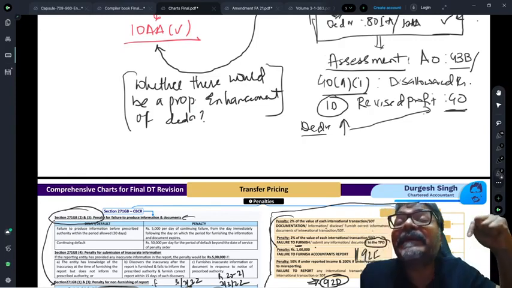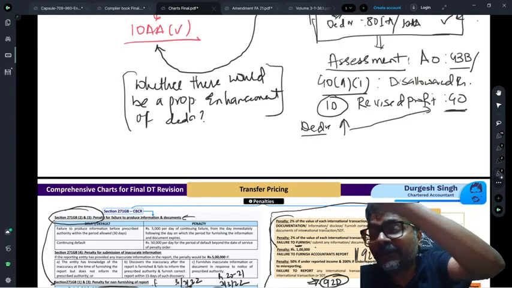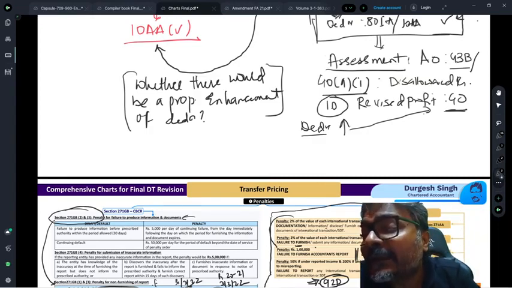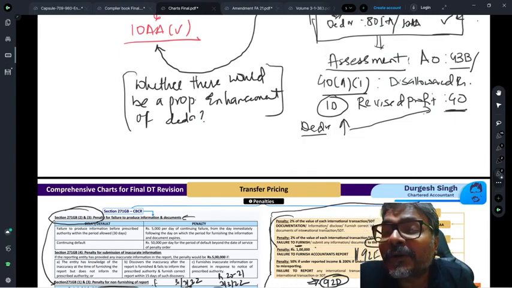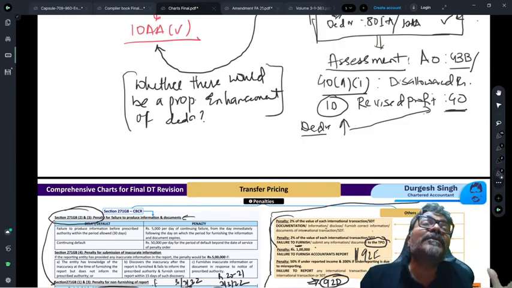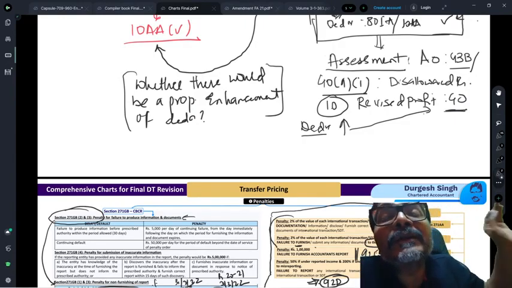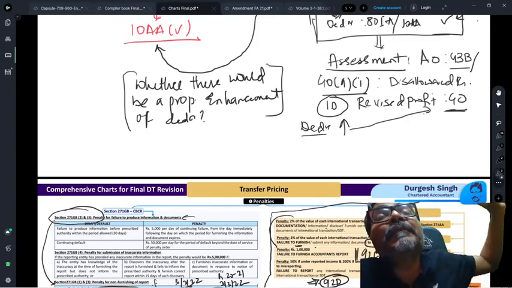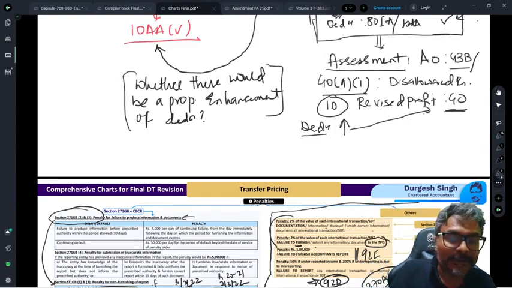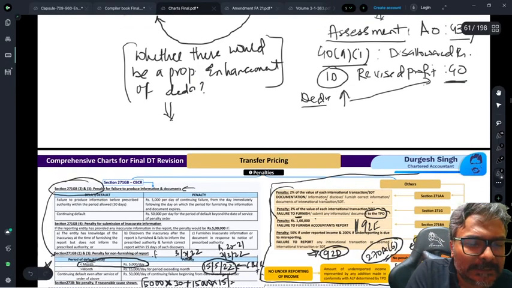So here the increase in the profit is contributed to the adoption of ALP. Whereas in the profit link deduction, the increase in the profit was on account of the disallowances. So therefore, coming on the transfer pricing part, if because of the ALP your profit has been increased, then that will not result into a further increase in the profit link deduction. Please take a note of it. I'll give you a quick note, students.